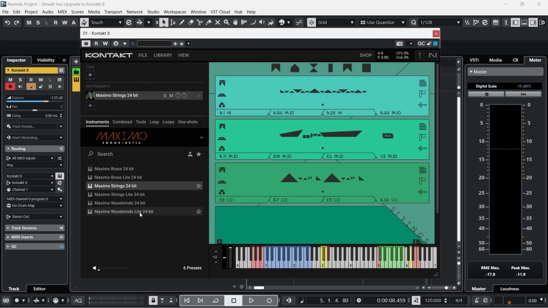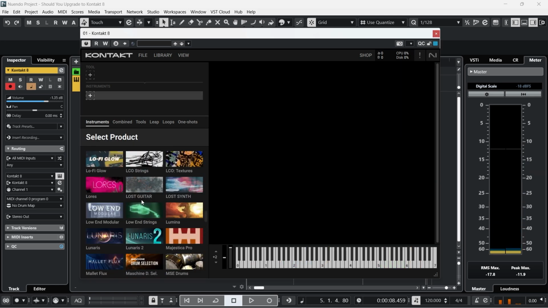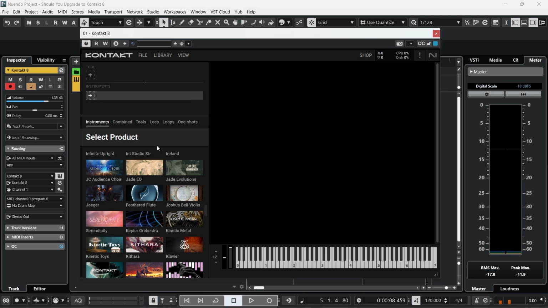Lovely. And it loads up, and let's play a chord. Beautiful.